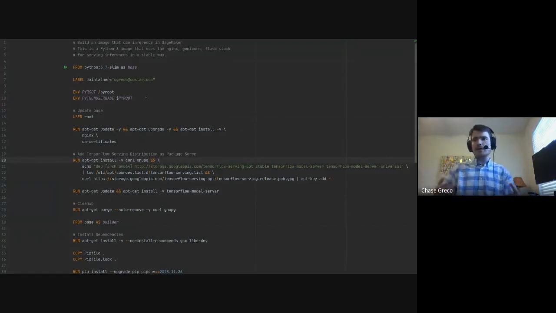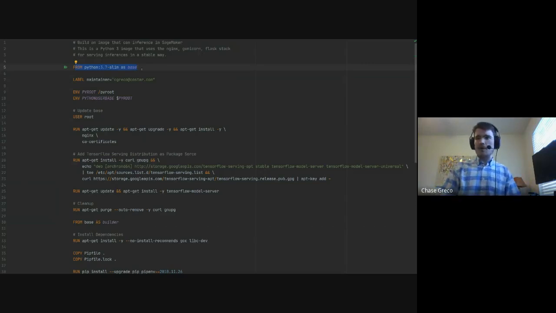When I'm building Docker containers, I like to think of it as a multi-layered cake. I'm building multiple layers, one on top of each other, and then the final thing is my beautiful cake that I then ship off. So we usually start with some kind of base layer. What's nice about Docker is we don't have to be master chefs. We don't have to build the base cake ourselves. There's a whole bunch of base layers out there that we can build our stuff on top of. And we can see here that I'm using the Python 3.7 Slim base image because I want to run a Python application.